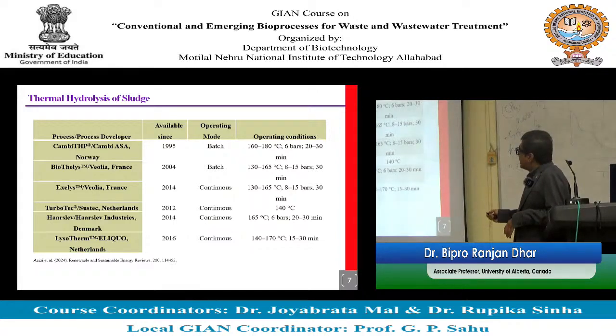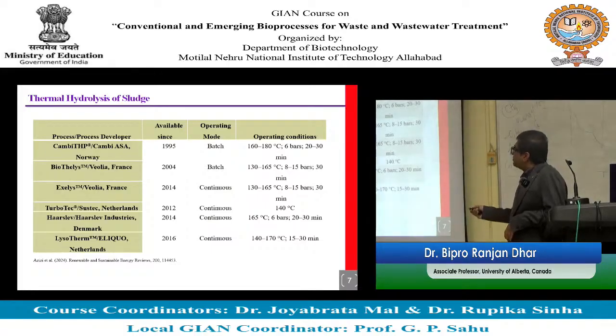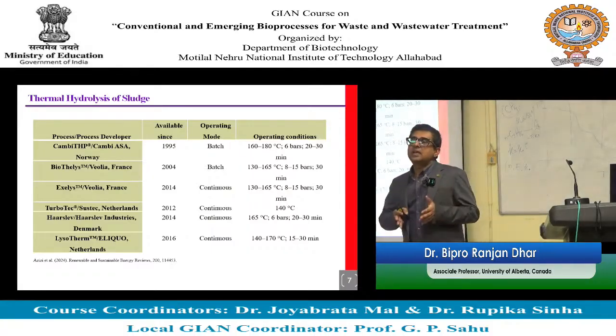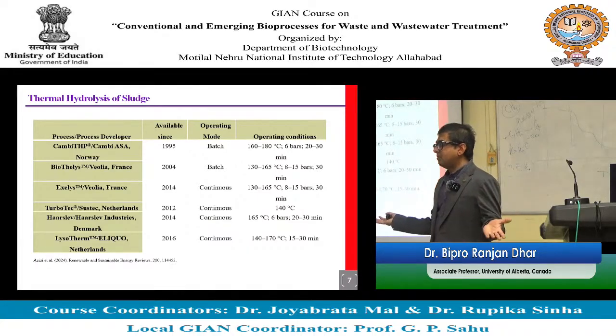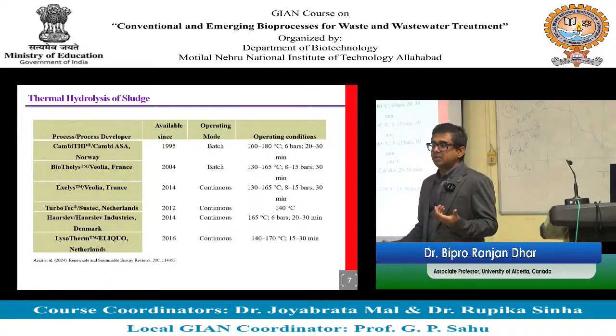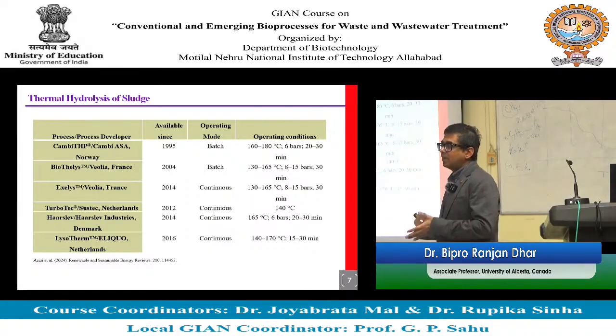Although this is in batch, you can see recently there has been a lot of interest in developing continuous processes for thermal hydrolysis. But one thing you may notice is that most of them have been developed in Europe. That's another thing. In Europe, most of the countries have limited land space. Most of the cities' populations are growing, right? If population is growing, then you have more wastewater production. Again, you have more sludge production. So everything is connected, right?